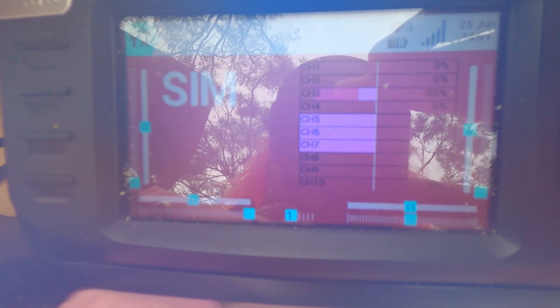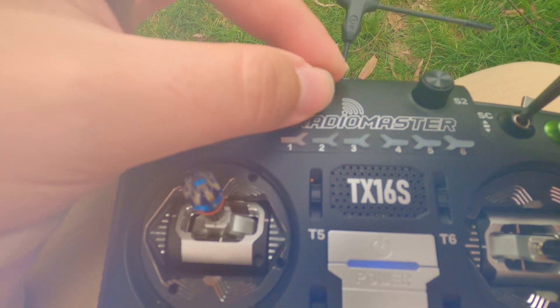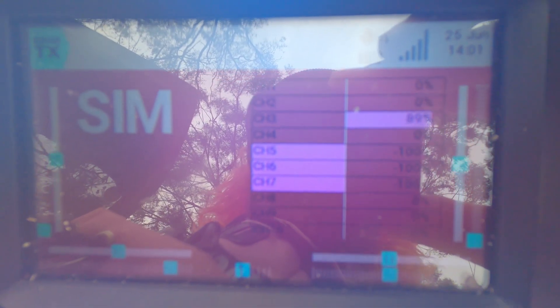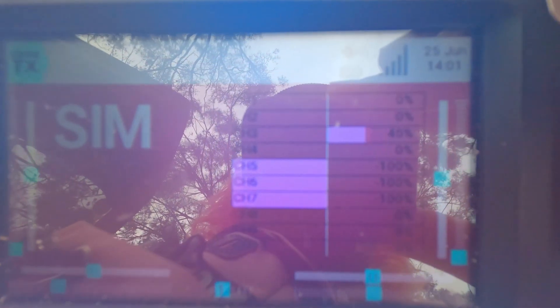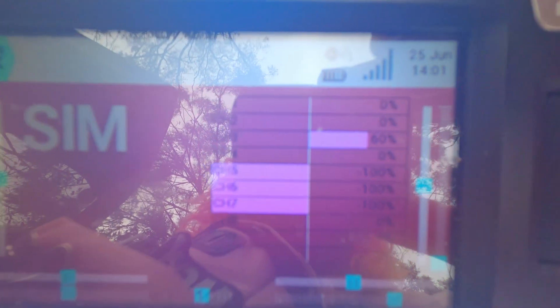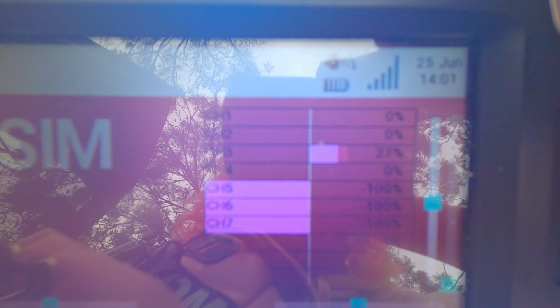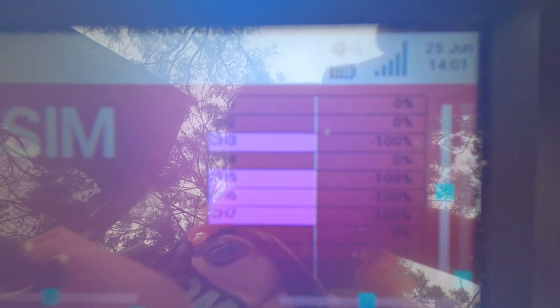My throttle, which is on channel 3, goes from minus 100 to 100 right now. But if I turn this knob, you'll see that when I turn it from fully right, starting going left, it drops down. At full throttle you can see it drops all the way down — so this is 60%, 80%, and 100% throttle. It doesn't display that on the little graph because it's running at a 200% sort of scale, but we'll go into the radio settings and I'll show you how to do that.